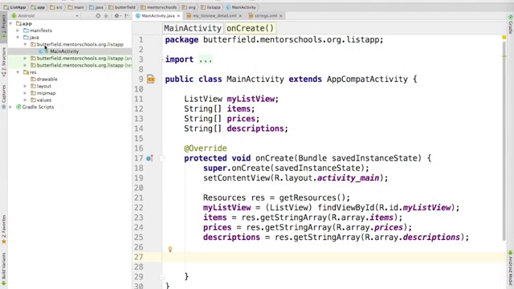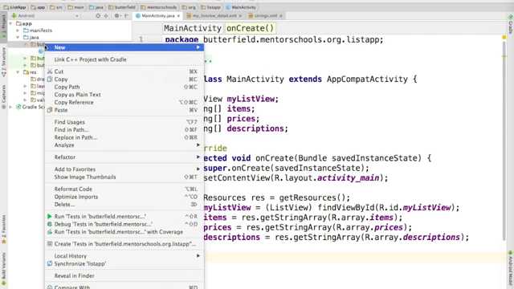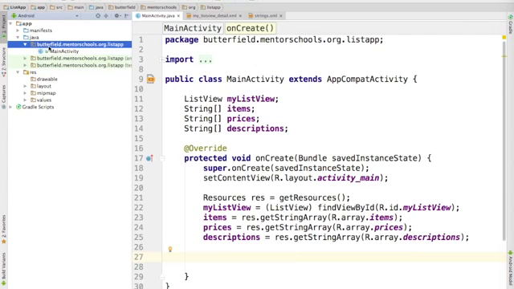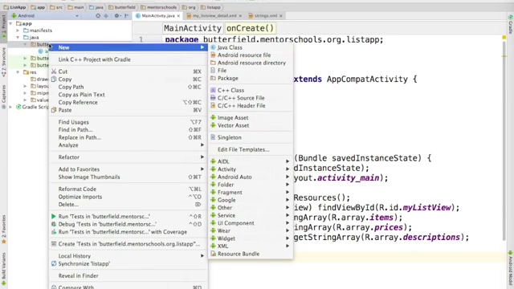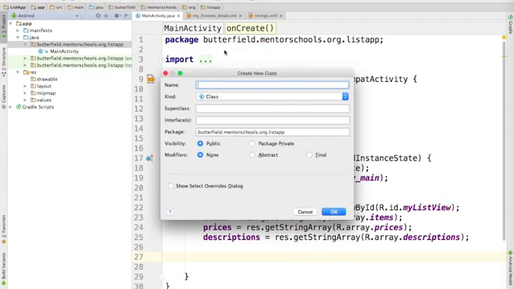So now what we're going to do is we're going to create a new Java class. It's going to be a supporting class for this main activity file. So right-click on your top package under your Java folder here, and you're going to select New Java Class. And we're going to give this a name of Item Adapter. And the reason why we're calling it that is because we have this items array, so we're going to call it item, and we're going to call it an adapter because it's going to adapt the items in that list to fit into that list view that we have built.